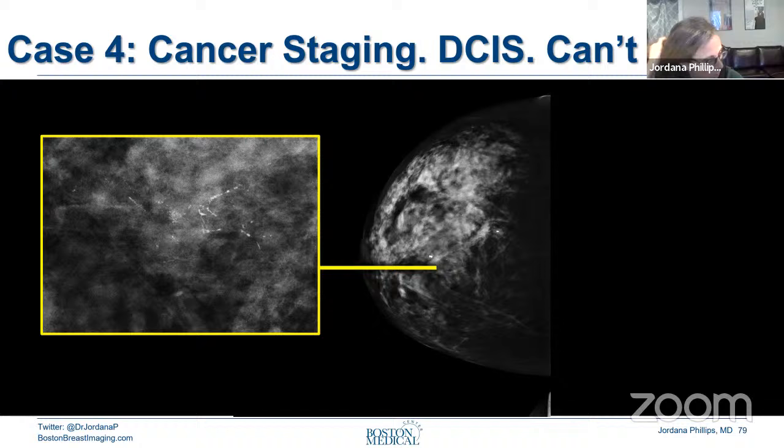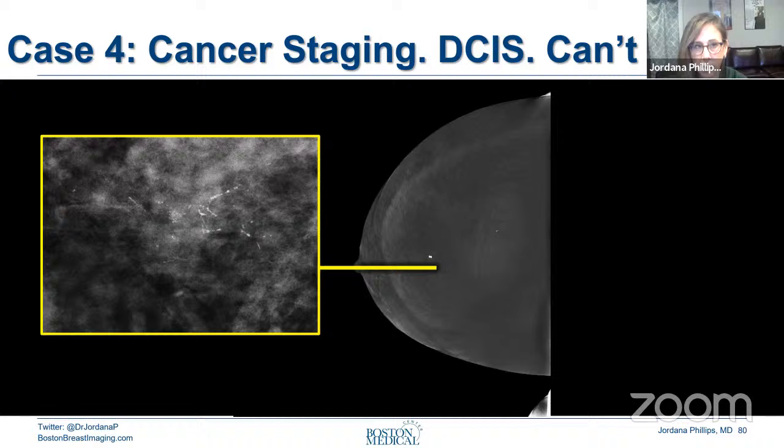And what you'll notice is that the recombined images show no enhancement. So this is an example, and the reason why I'm including it, this is an example still of a positive contrast mammo because it's showing those calcifications, even though there's no enhancement here. And this is one of the challenges of contrast mammo for calcifications, where some DCIS and low-grade invasive ductal cancers might not show enhancement. We have to act on it anyway. So when thinking about cancer staging for calcifications, we don't actually use the recombined images to help us determine whether to do something about the calcifications. It's really to see, is there enhancement separate or beyond the area of calcifications that might impact the overall treatment plan.